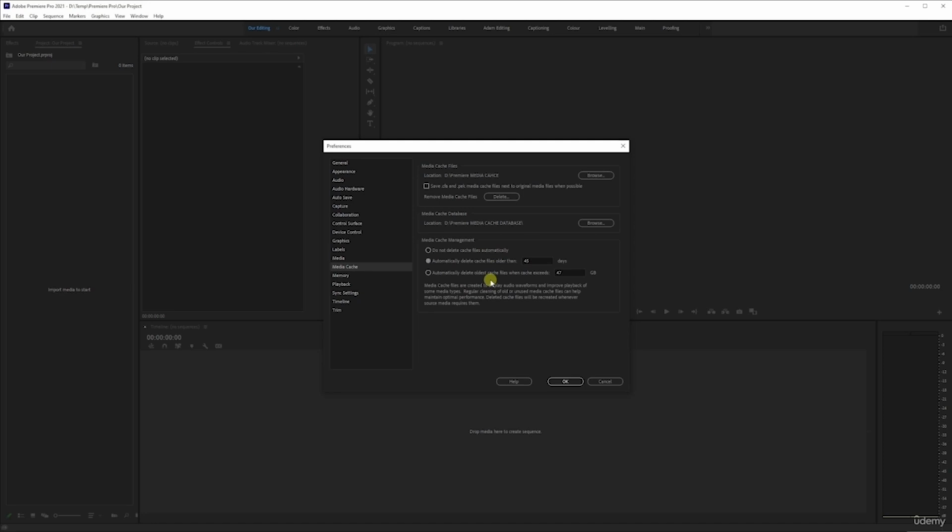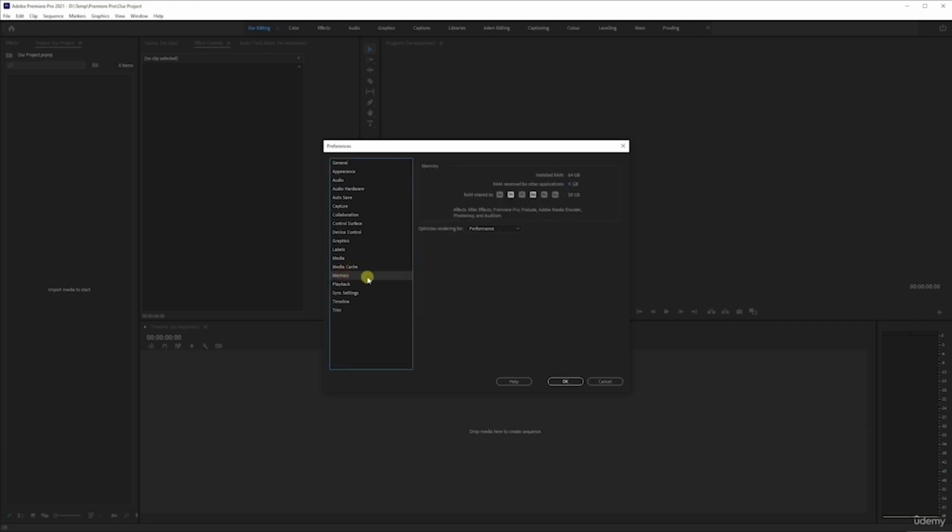Your cache is what's building up in the background with Premiere Pro, and before you know it, you may not have added anything else to your computer. You may be working with the same 2 or 3 gigs worth of footage, but all of a sudden your hard drive is full, and that's because the cache is building up in the background to make it faster in the program. Problem is, when that gets too much, it actually makes it slow down. I'll show you how to clear that out as well.